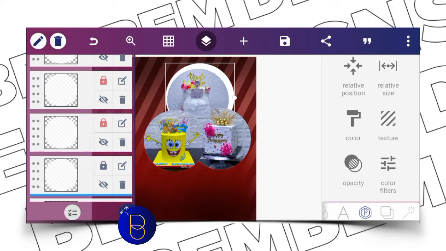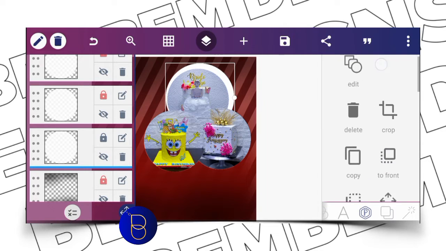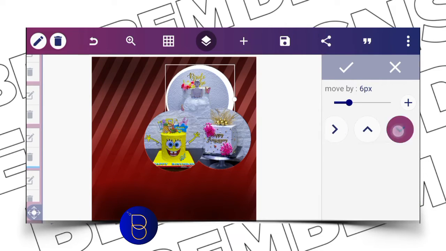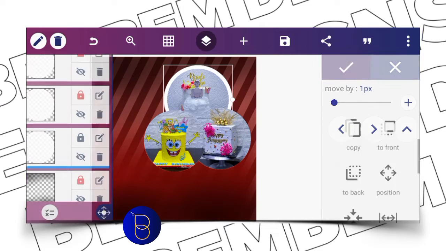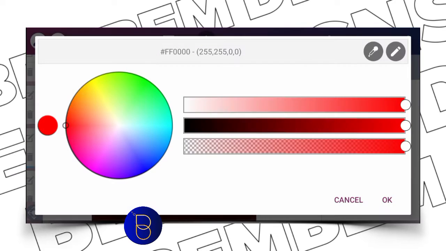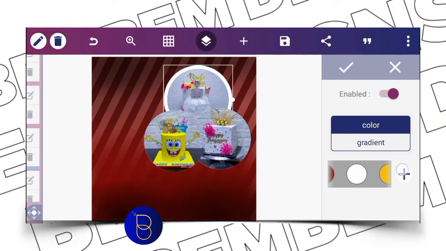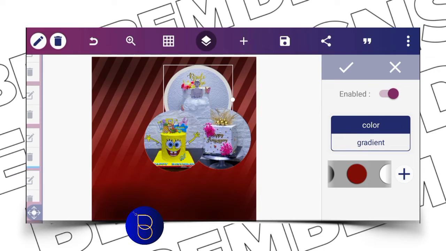I want to lock these ones up so that I don't move them. So with my position 2, I'll go and position this properly, or I can do it with my hands. Let me reduce the movement for more precision. So I think this is okay. I want to change the color of this circle to a little bit ash, not really entirely white. Let it be somewhat ash gray, yeah, like so.